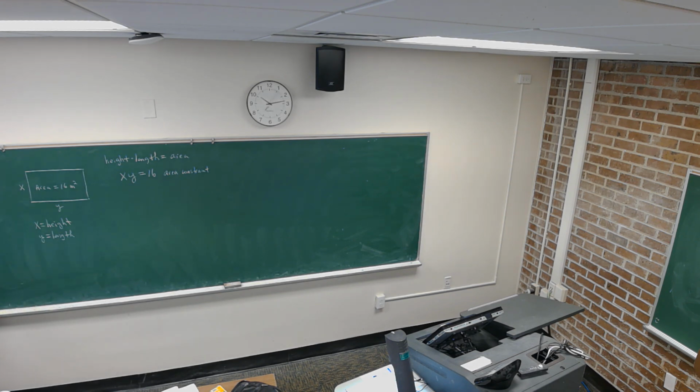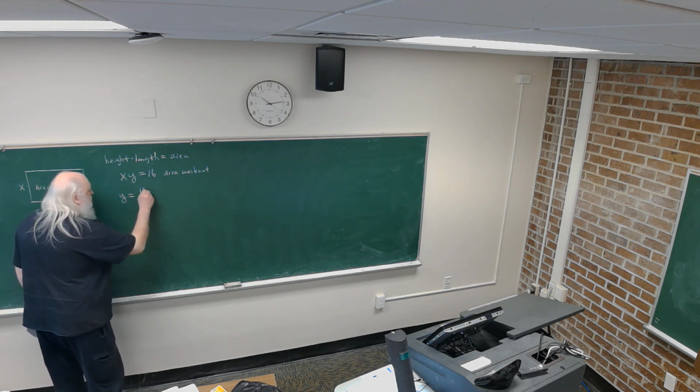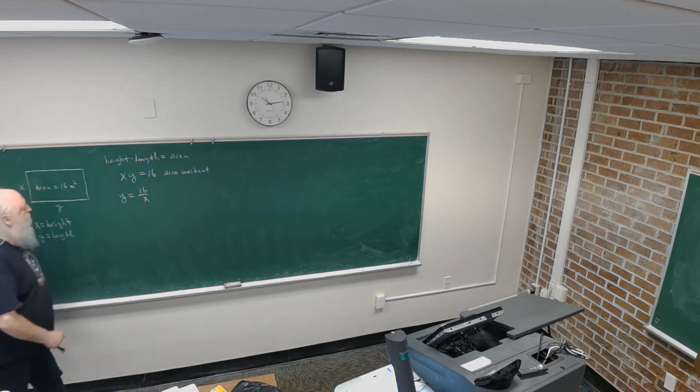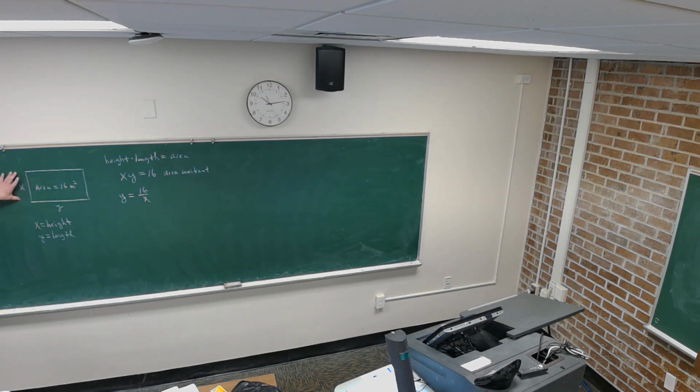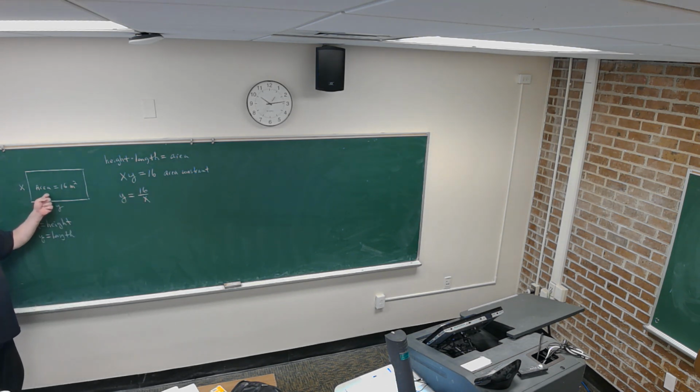I can solve for one of the variables, right? So since we're going to write the perimeter as a function of X, okay? Well, it says one of the variables, but I'm picking X, okay? I'm going to solve this equation for Y, and we get Y is equal to 16 over X, okay? So whatever the height is, right, the length is equal to 16 divided by the width, okay? Because this area is fixed at 16 meters squared. Okay? Can't be anything other than that. Okay.